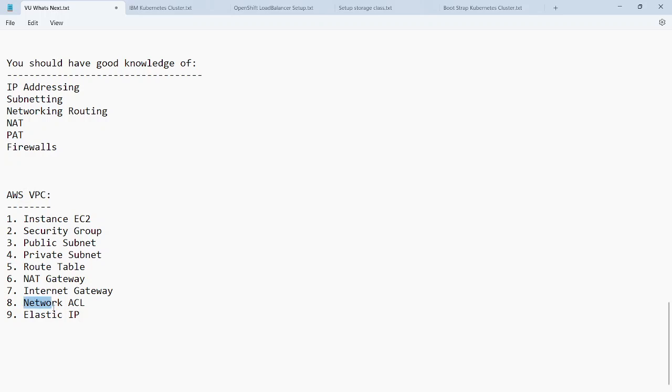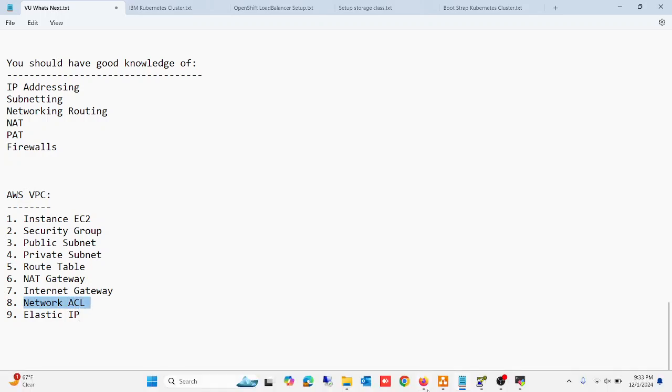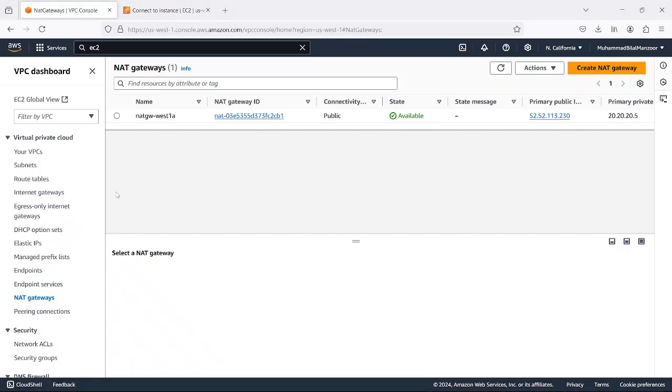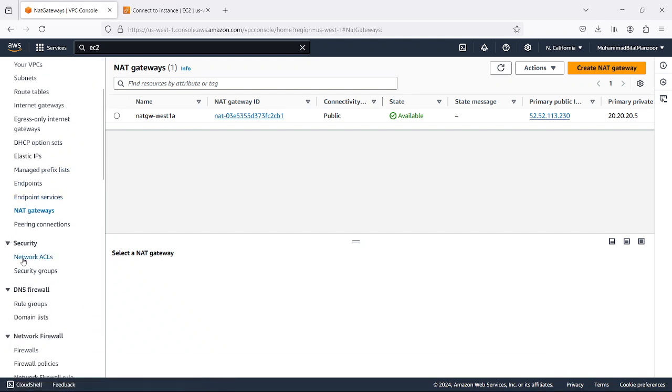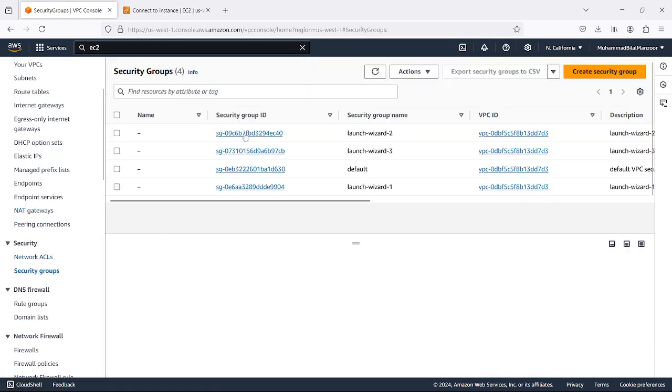The last thing is network ACL. So what is network ACL? Network ACLs come under the security section. These are the security groups we so far created. Actually, I created some other EC2 instances, that's why we are looking here, but only two are attached with our EC2 instance.